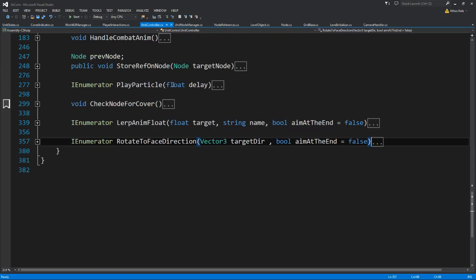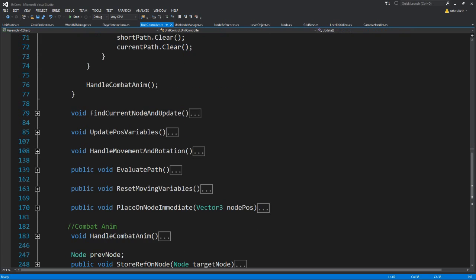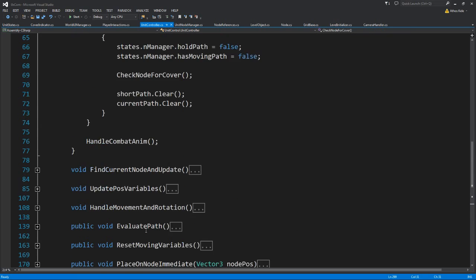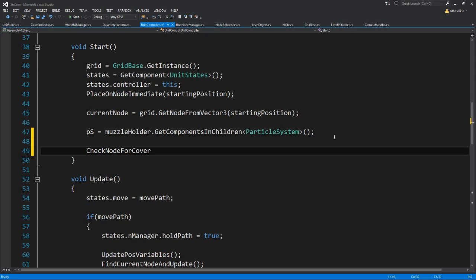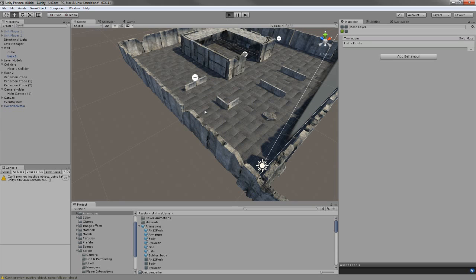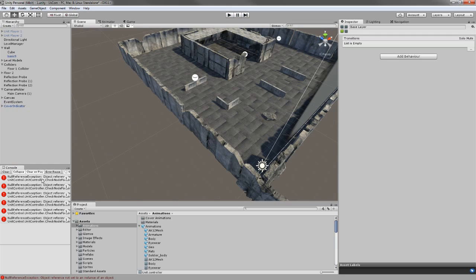So check node for cover, and we call this whenever we reach the node. And if we call this on start, it will probably make them play the animations when we hit play, and it doesn't. So it gets a null.